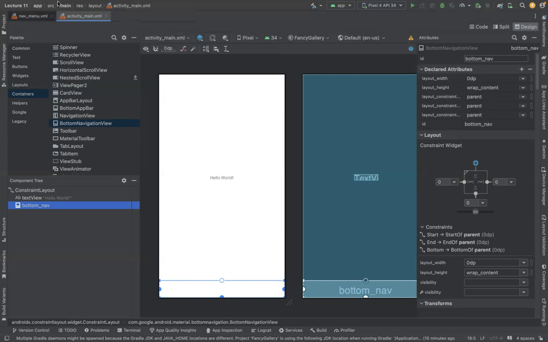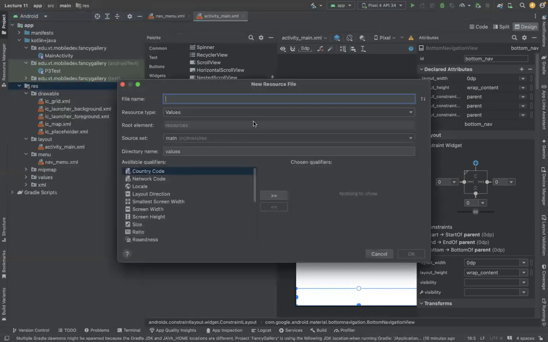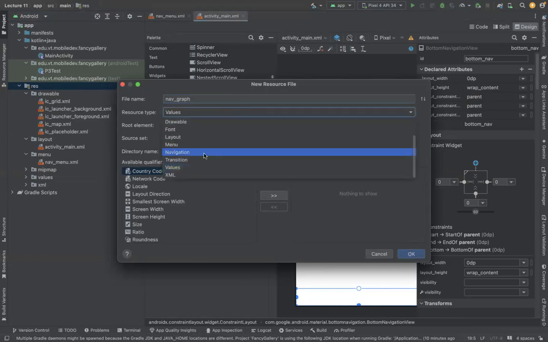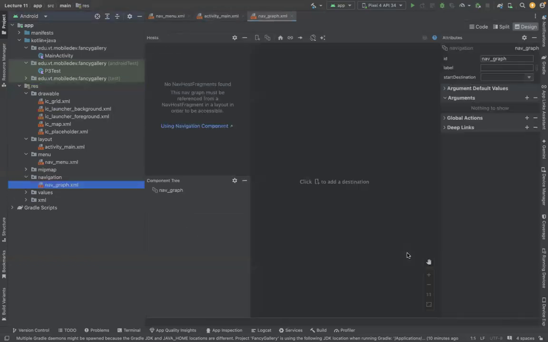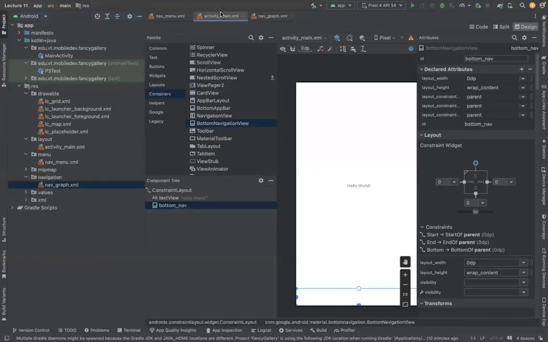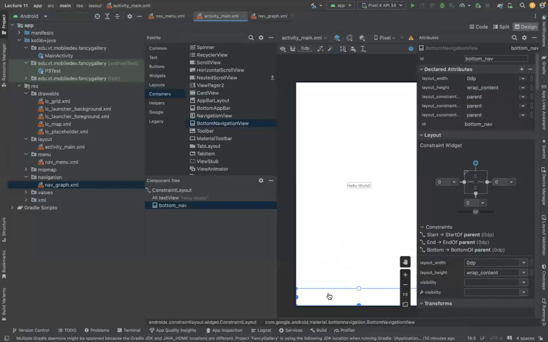All right, now the next thing we need to do is create a navigation graph. So let's create a nav graph here. We will just say give us a new Android resource, nav graph. Remember, the nav graph is the one that helped you do the navigation in the previous assignment. We need this navigation because think about this, what are we doing here in the nav menu, right? In this assignment, we're going to click on the gallery, and then click on the map, and then it's going to switch back and forth, right?